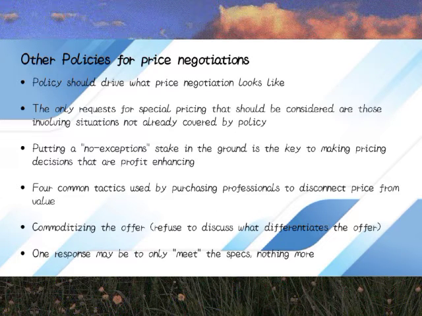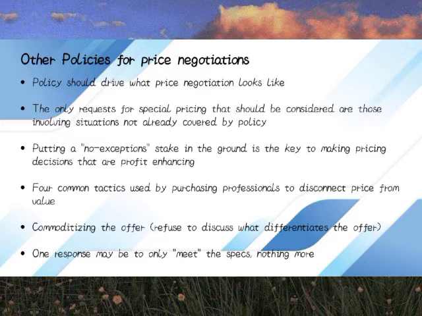There are other policies for price negotiations too, like policies should drive what price negotiation looks like. Second, the only requests for special pricing that should be considered are those involving situations not already covered by policy. Third, putting a no exceptions stake in the ground is the key to making pricing decisions that are profit enhancing. Fourth, four common tactics used by purchasing professionals to disconnect price from value.